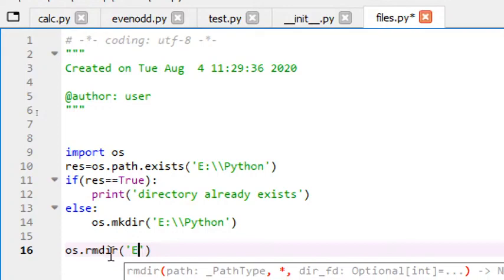So instead of writing os.rmdir, you can include shutil.rmtree. You have a command shutil.rmtree. Here you can see what it is giving. This is the way you can use it: colon, e colon, two backslashes python. What it will do is recursively remove the directory.